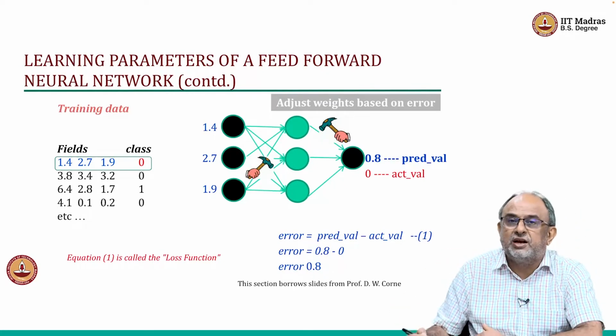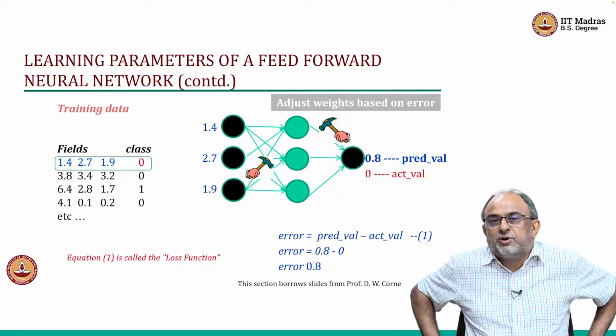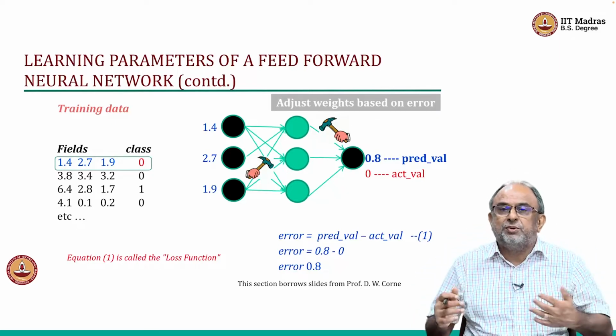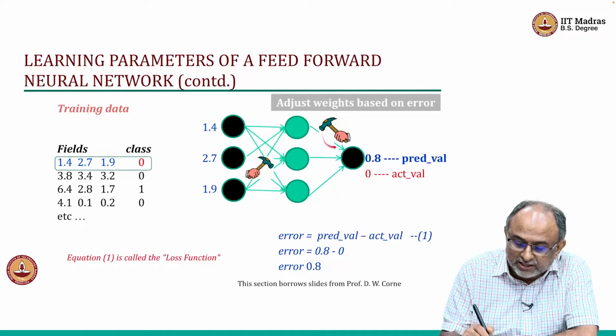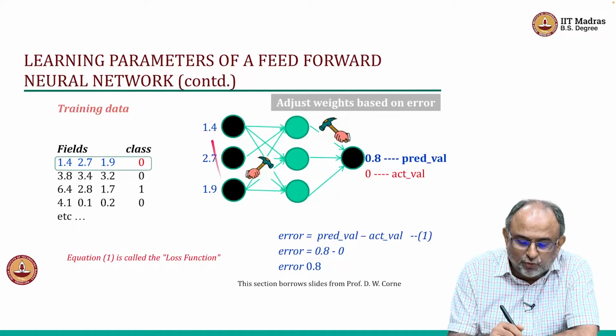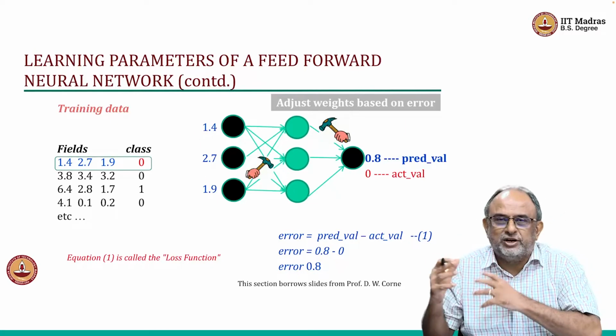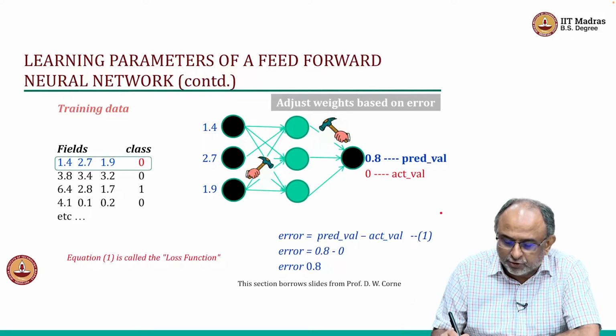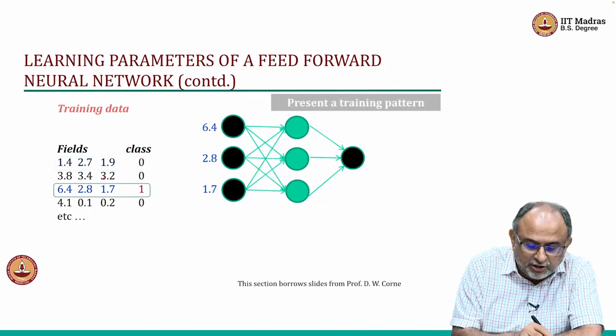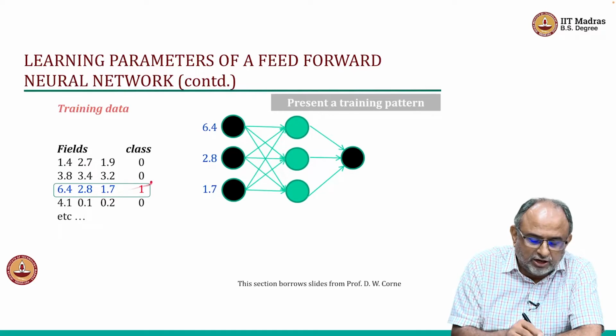If I consistently am doing it, that means my network has trained very well, and therefore it is giving me the correct answer all the time, okay. So we adjust the weights, okay. I am showing it for one value, but usually we take a bunch of values called a batch and so on, okay.